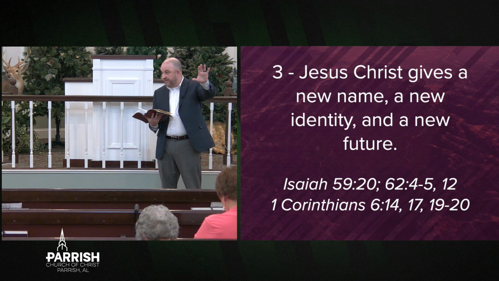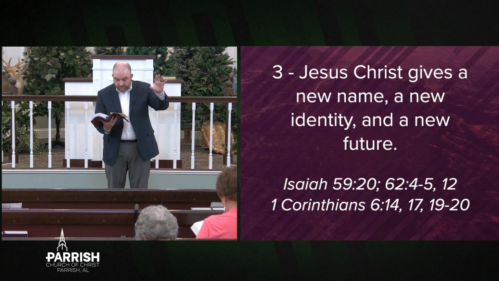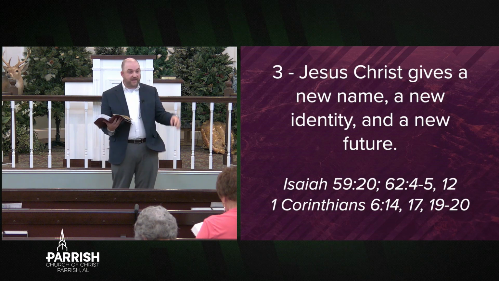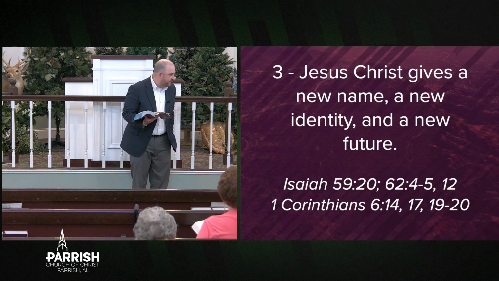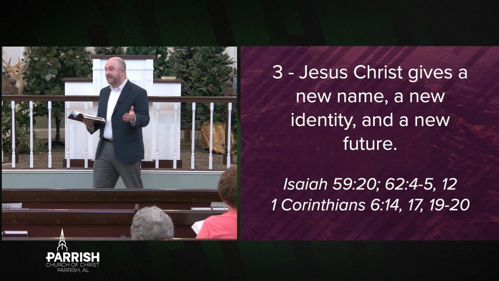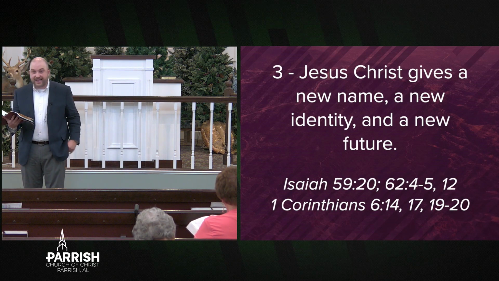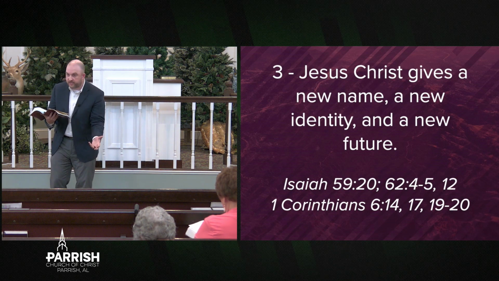Same chapter that we just read where people suffered and justice suffered because of a lack of truth. Verse 20, "A redeemer will come to Zion, to those in Jacob who turned from transgression." There's a possibility of redemption when repentance happens, when we turn away from sin, ultimately toward Jesus Christ Himself. Chapter 62, a few chapters over. Listen to how this connects to these discussions about identity and what we're called.